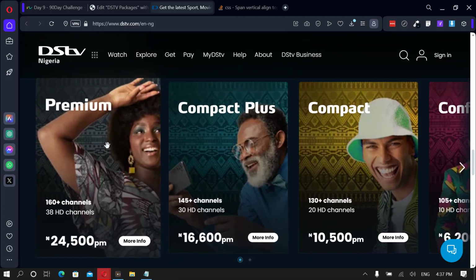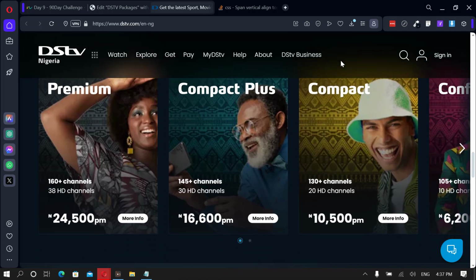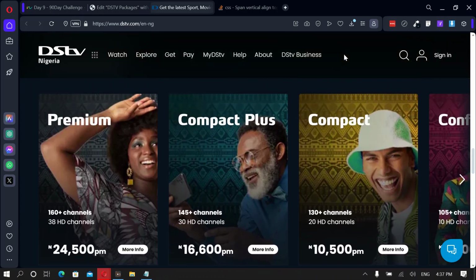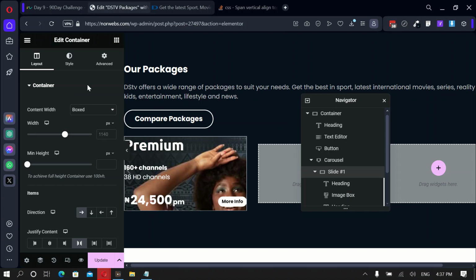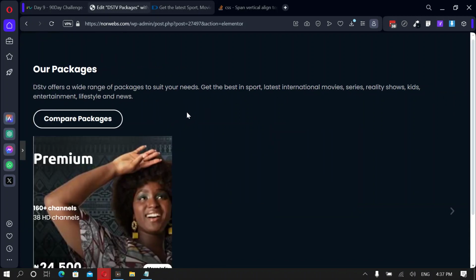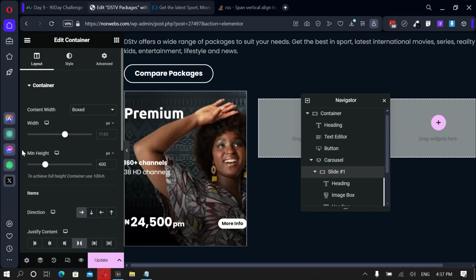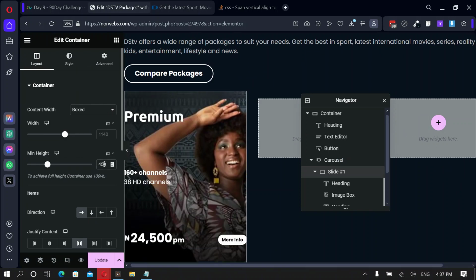across all the slides. So maybe looking at this, I think this may be around 400 or 450. Let's type in 400 here. Okay, let me look at it again. Okay, so I think this should be like 450.